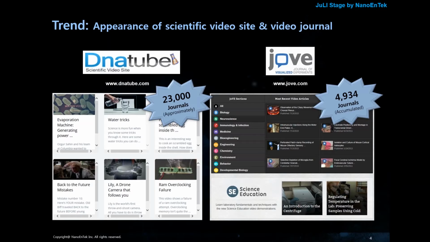With the JuLI Stage, this task can be performed easily by utilizing various simple video recording functions within the instrument. We hope that we can lead the trend and contribute to the community by helping researchers to submit their valuable results to the high-impact journals.